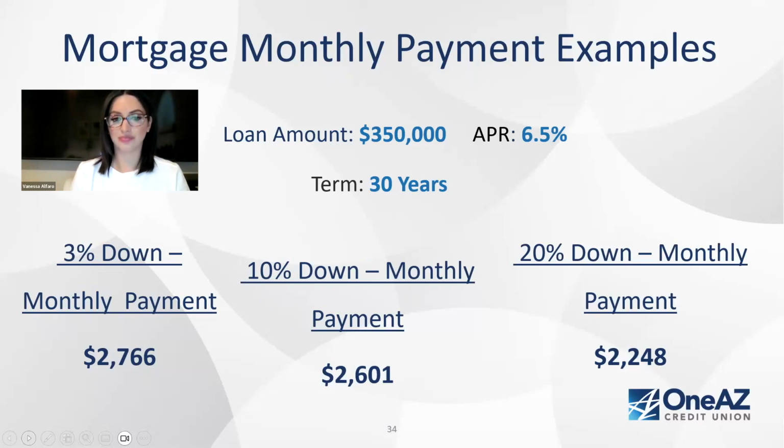And the reason is, you might say, well, why, if you can just take my house if I don't pay? By the time that we go into foreclosure and pay all of those legal fees and have to resell it at a reduced price, we could potentially end up actually losing money on that dwelling. So we like to just protect ourselves and add that PMI. But those are two different things. Private mortgage insurance is the lender's lending insurance, and then the homeowner's insurance is to protect your dwelling. Kind of like renter's insurance, car insurance. But the less you put down, the more PMI you're going to pay.